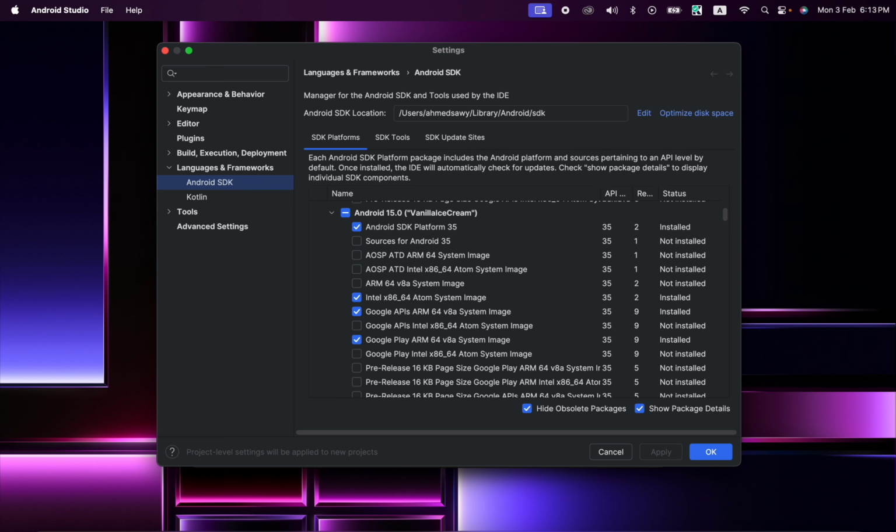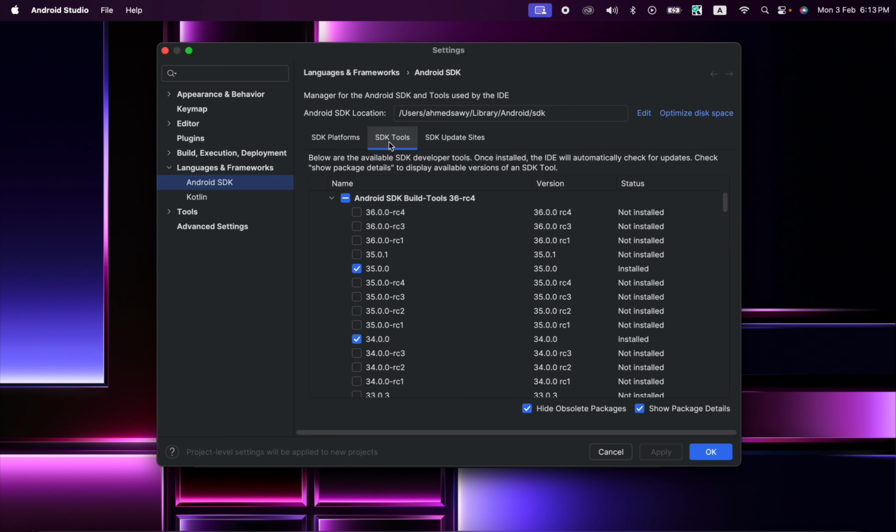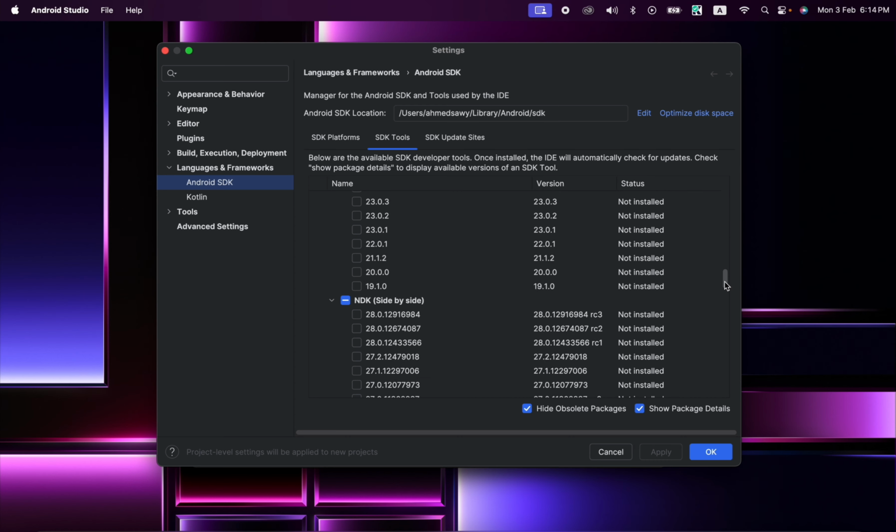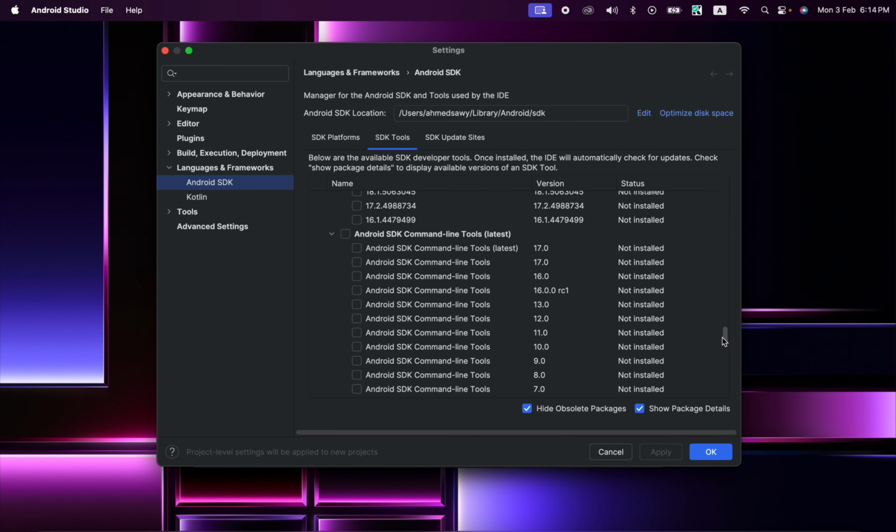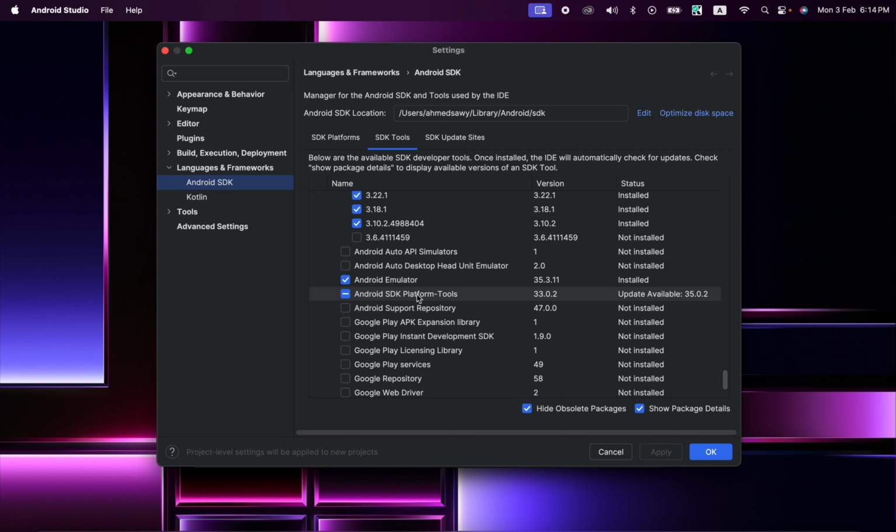Okay, please make sure that you checked those and press here in SDK Tools and please make sure you select those things. First, Android SDK Build-Tools 35 is installed. Okay, and if you scroll down here, make sure that Android Emulator is installed and Android SDK Platform-Tools also are installed. Please make sure that those things are installed. And if it is not installed, you can just press on them. And when you press on them and press apply, it's gonna download it.